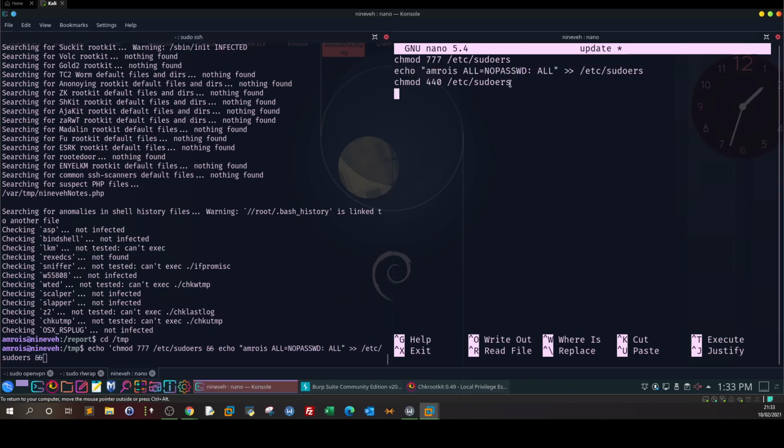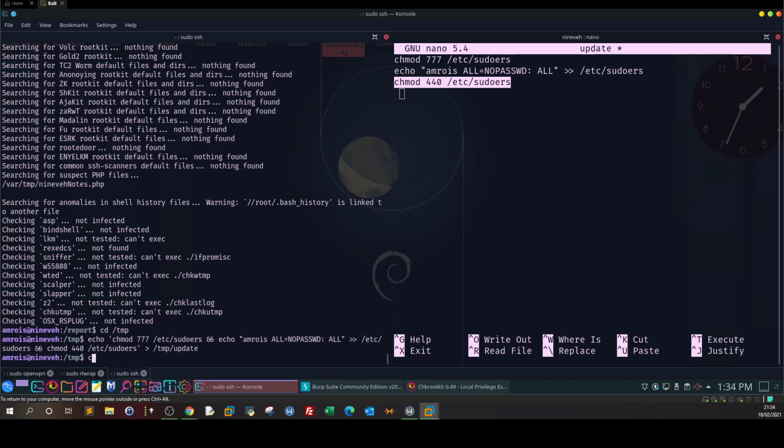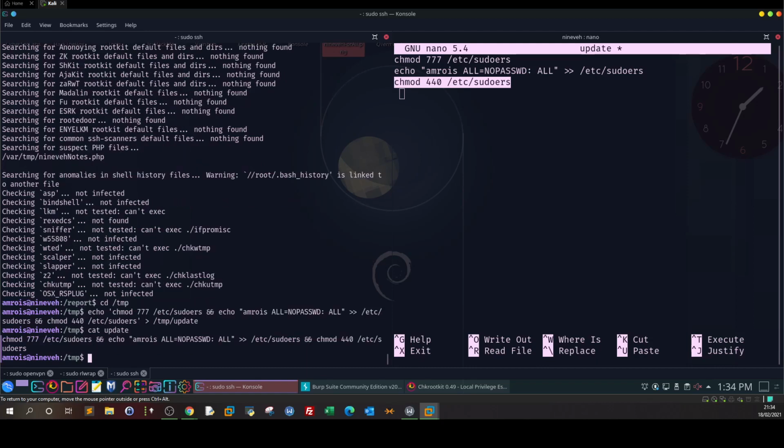The last one is the permission change back, and at the end we have to put single quotes not to fall into errors, and output this to /tmp/update. Cat update. Okay, give it permissions.